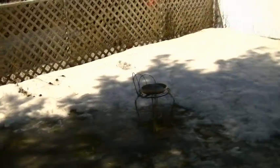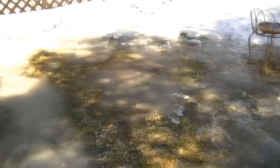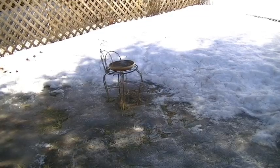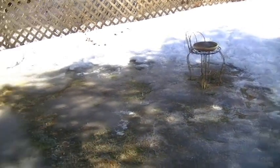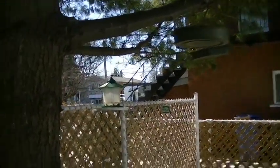So across the fence there, I have flowers planted. I always do perennials, so they come back every year. I'm not a big fan of annuals or throwaway flowers, I call them. Maybe a few, but nothing major. That was just a chair with a bowl on it that I filled with water for the birds, because sometimes it'll go up to 40 Celsius here, usually in the 30s for sure. And then I have a tree, and we have another one I filled with water, and we have some bird feeders. This is where we keep our soda pop cans.